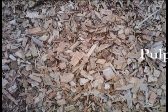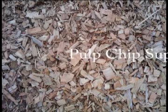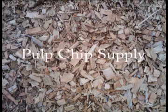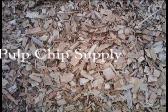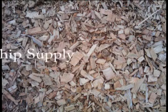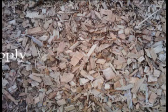Pulp chips are byproducts of sawmills. The Samoa Mill has historically purchased chips from sawmills located throughout California and as far away as Roseburg, Oregon. Freshwater Tissue intends to purchase pulp chips only from the California redwood region. When the Samoa Mill reopens, it intends to consume 50% tan oak chips, 40% redwood chips, and 10% Douglas fir chips.